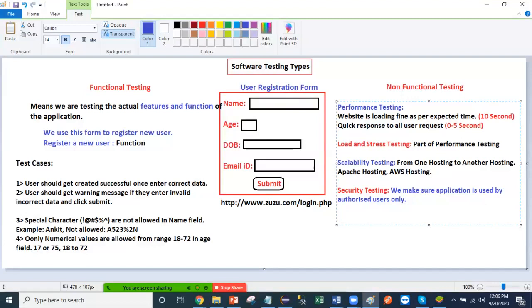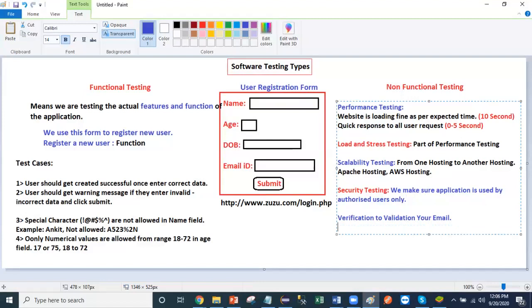Initially, before 5 years, when you registered with a fake email or something, applications used to allow you to log in with that detail, even though you did not have a valid email address or valid number. But now each and every company, whenever you enter the email address, will send you a verification message to validate your email. Then they will send an OTP to your mobile number to make sure you are a valid user or not, right? Sometimes they put the captcha.